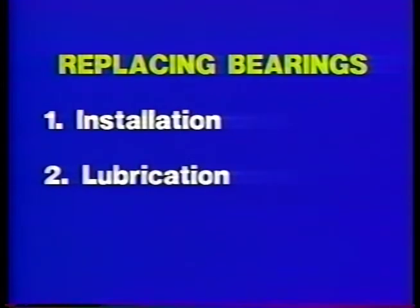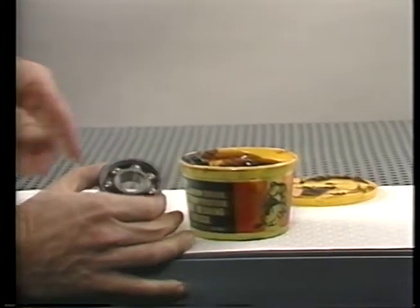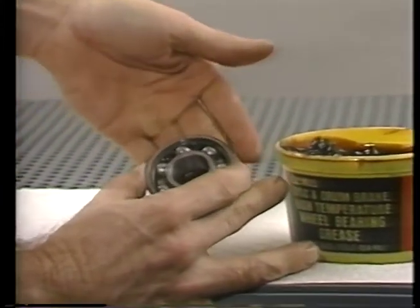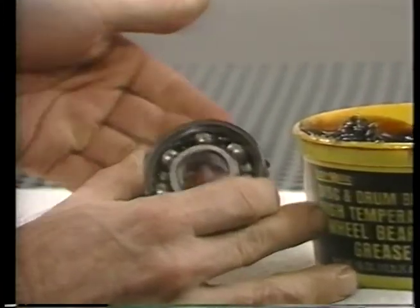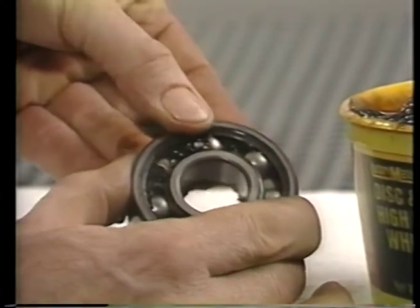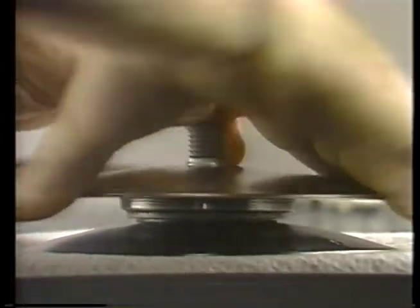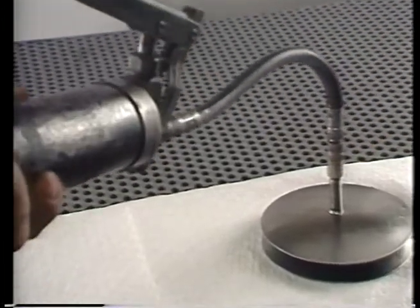When a rolling element bearing requires lubrication, it's got to be done correctly. Cleanliness is essential. Hands, tools, rags, and the work surface must be completely clean. The new grease must be pushed completely through the bearing, from one side to the other, in order to coat all parts. This can be done by hand. But a better way is to pack the bearing with a tool which encloses one side and can be pressurized by grease.